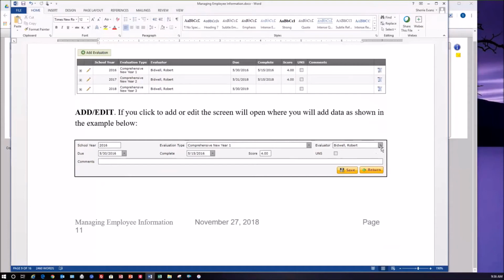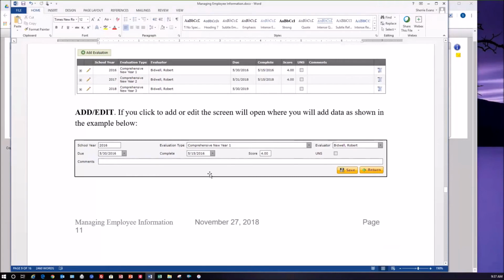But on the employee record side, you would leave the role of supervisor even though they left, so that their name will continue to appear in their evaluation records. If you take it away, it'll appear as a number instead of the name. And then you can add the due date, date complete, score, unsat, and comments.